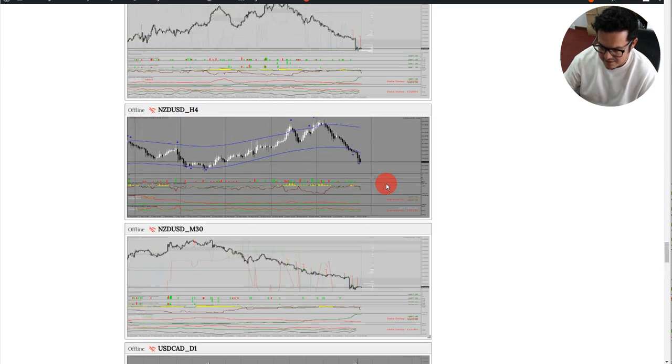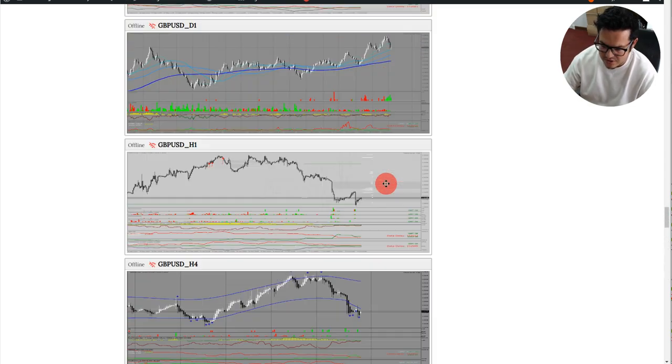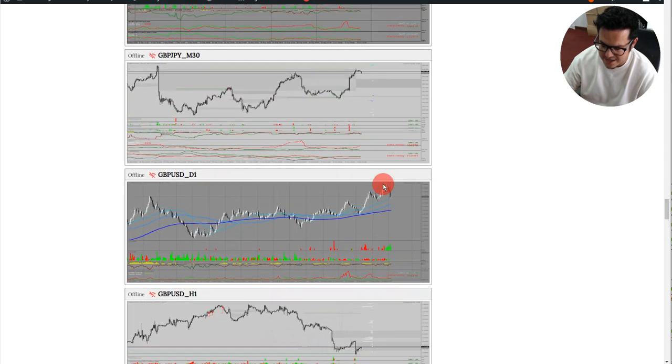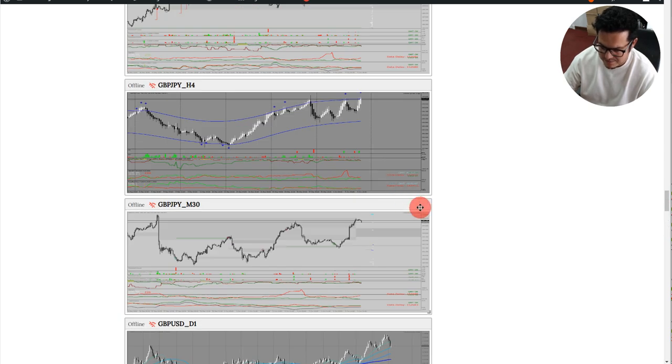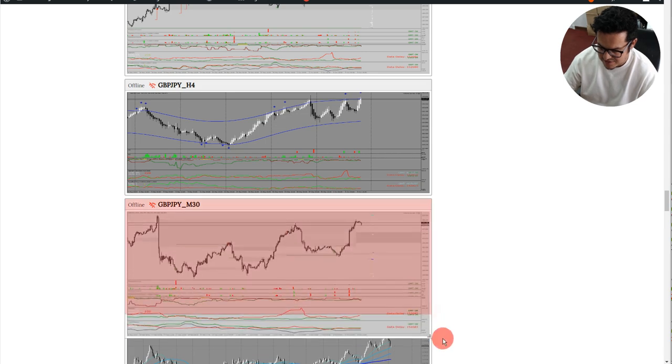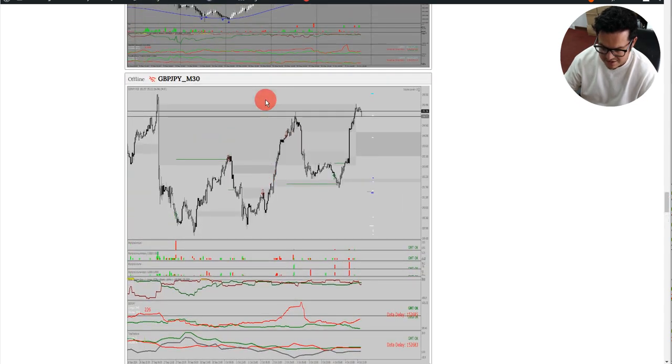Okay? This is essential. Those MTS, those green lines, are essential. You will see that the market really moves in a way that eventually those get taken. Look at this here, Pound Yen on the 30-minute chart. Boom, they took the upper one. Boom, they took the lower one. Boom, they took the upper one. Okay, they really go for that.